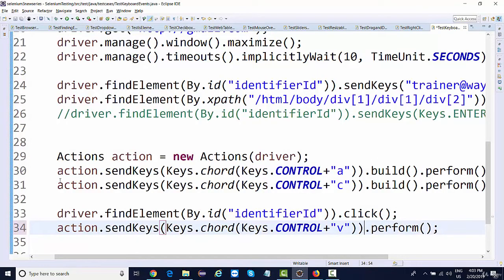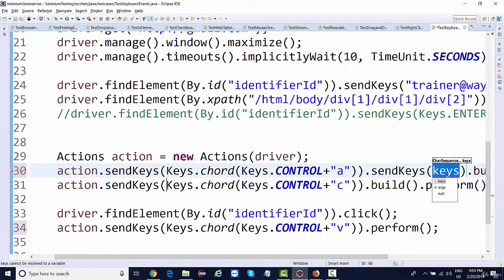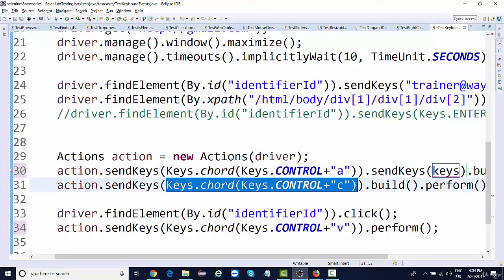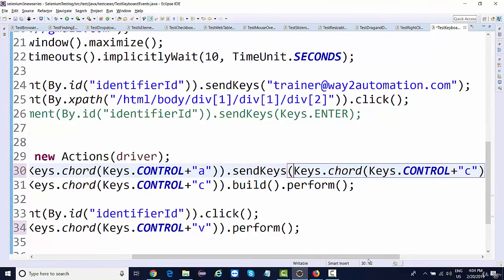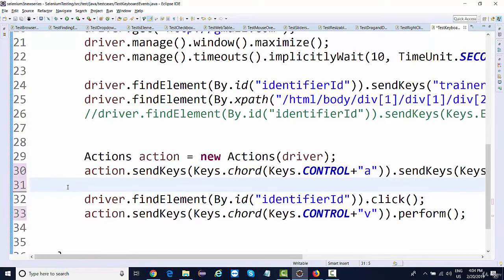So action dot sendKeys is this, then if you put a dot over here, you should be able to call sendKeys again, and then again combine this. Control C, dot build dot perform. So it will build both the actions first and then it will perform them. Let's run it and see.